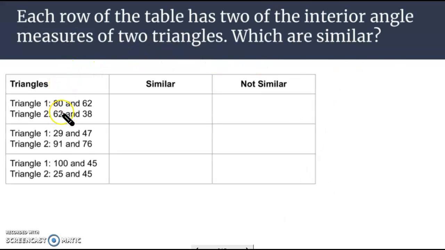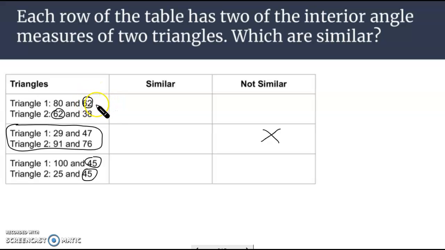Alright, now here we have several examples in a row, three examples each with a set of triangles, and we're just going to determine whether they are similar or not similar. And notice that right away, example 2, looking at the triangles, they have no angles in common. 29, 47, 91, 76, nothing matches up. So we'll know right away this set is not similar. But for the other two, we have to dig a little bit deeper. Notice they have this 62 degrees in common, and in the third example down here, they have the 45 degrees in common.